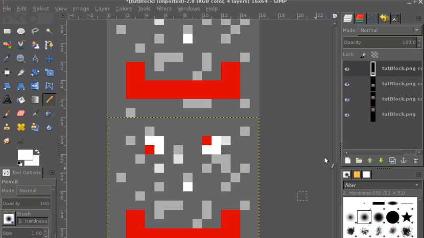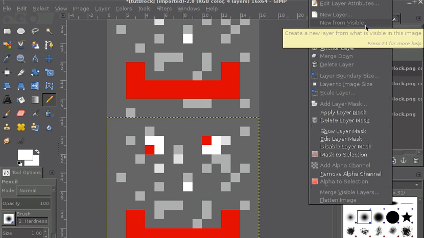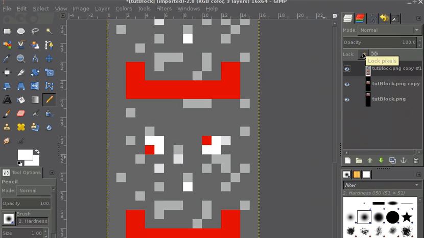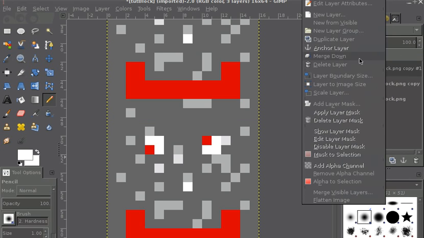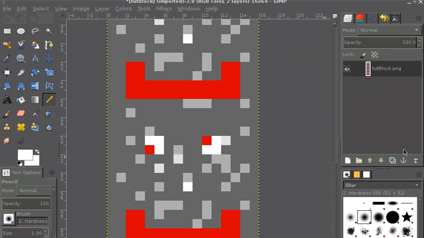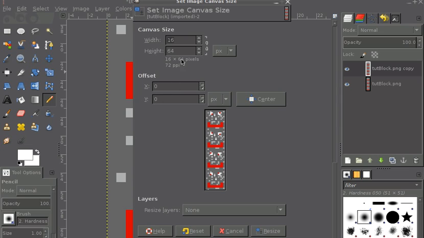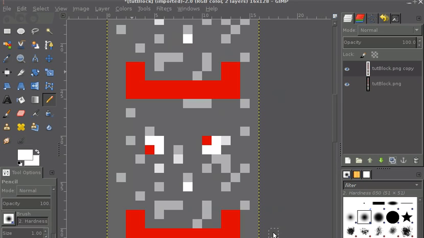And merge all. Okay, fine. Merge down. Merge down. Merge down. Duplicate. Image. Size. Canvas size 128. Resize.